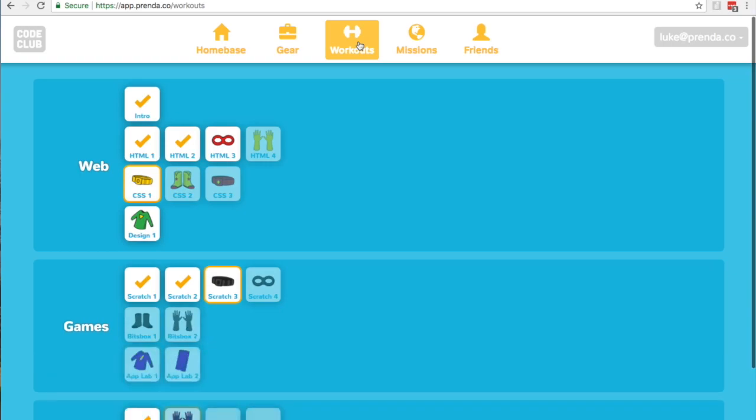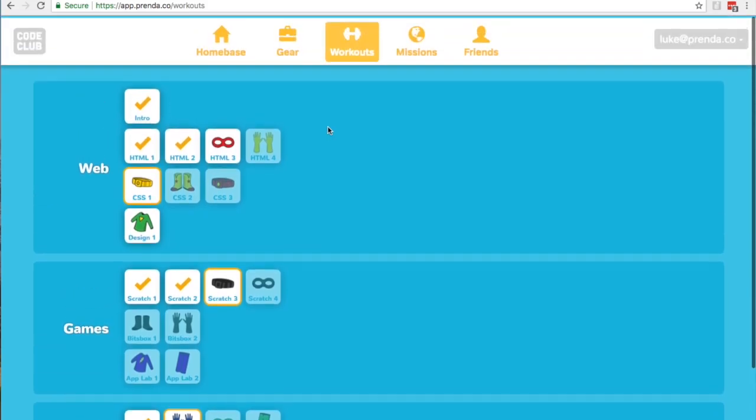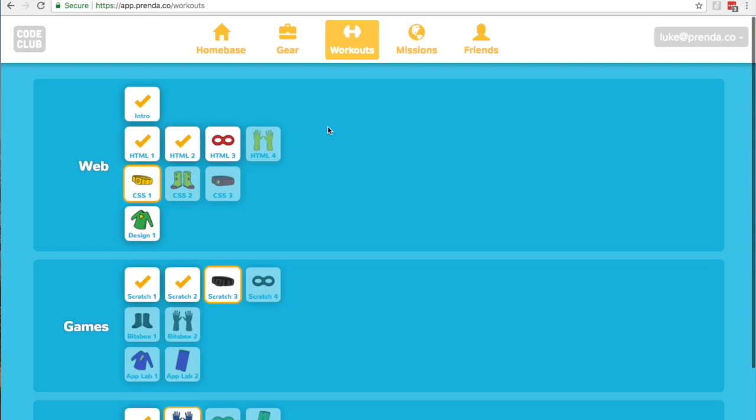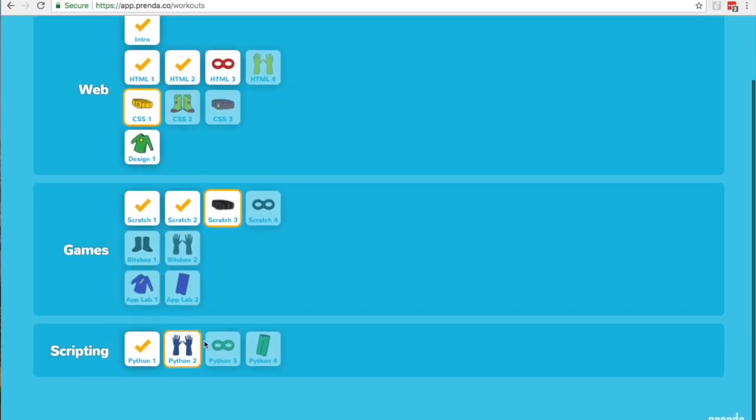Workouts are curriculum. This is where we lead the kids through a learning journey. It takes them from not knowing anything about coding whatsoever to being able to make websites, video games, apps, animations, all that good stuff. Code Club is designed to be a go-at-your-own-pace experience and choose whatever you want to work on. We believe this is the most empowering type of learning environment possible, so we've designed the software to work in this way. As you can see on the workouts page, I have a bunch of stuff that's available to me now that I can jump in and start working on, and there's a bunch more stuff that is not yet available to me as well.